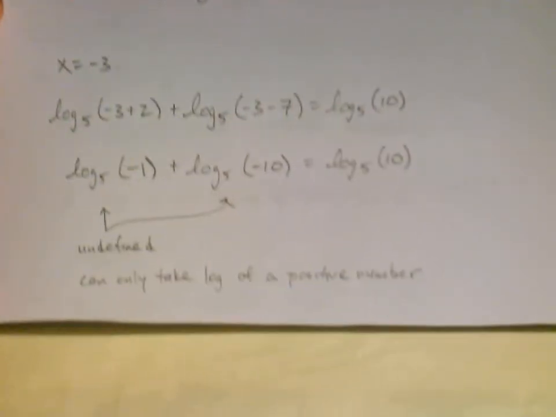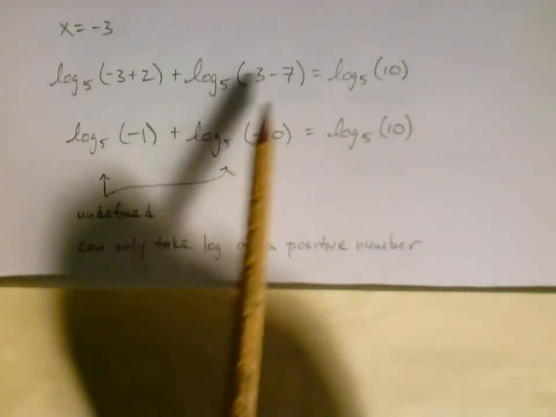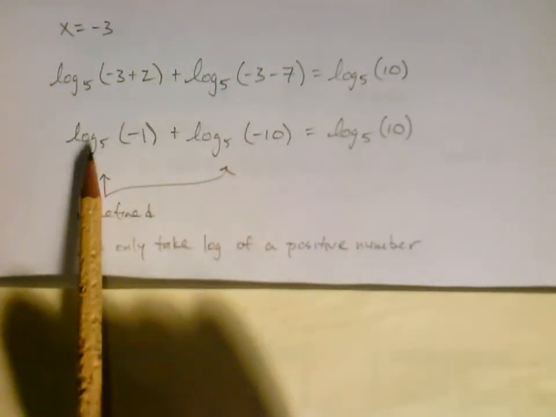I'll just show you guys all my notes. The log of it, this is not something that we have come across yet. Certainly not something I would expect you guys to know at this point. It's never come up before. You can only take the log of a positive number. You can't even take the log of 0. The log of 0 is undefined as well. So as soon as, after we simplify, both of them were negative, in fact. I mean, if only one of them was negative, that would be enough. But both of them turned out to be negative. Neither one of these are actually numbers.